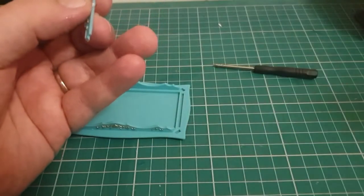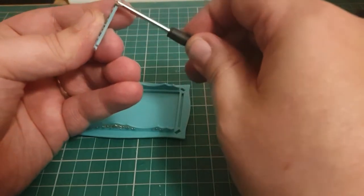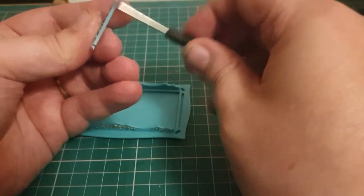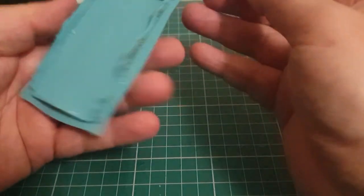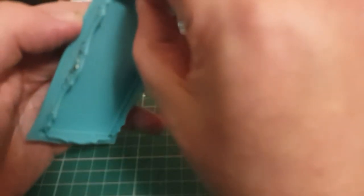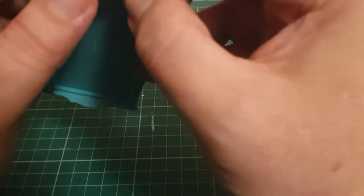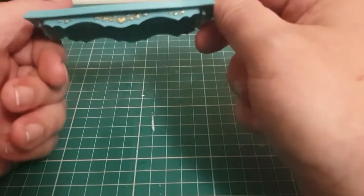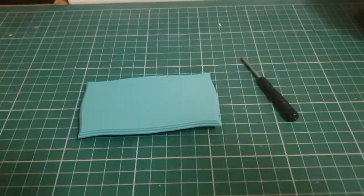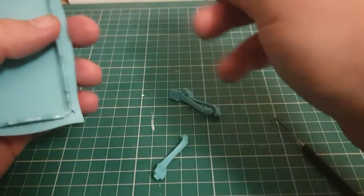You don't need loads of glue — you really don't. It's good stuff, so it will hold. You don't need to smear it, and then you don't get all that unsightly runoff. PVA glue would probably be okay on this one too. That's our table edging complete. Next thing we're going to do is add the four legs. We've got our four table legs — all the same, so it doesn't matter which one goes where — and they're going to go this way around.